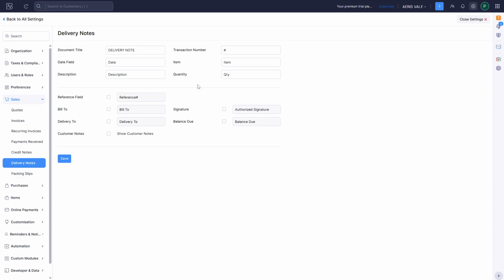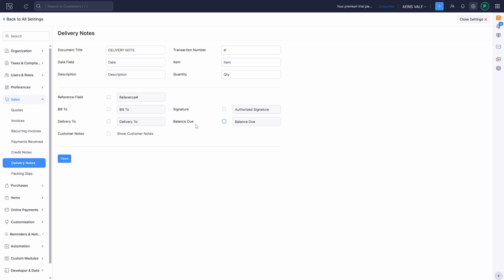easier. For bill to and delivery to, ensure the addresses are accurate. These denote where the invoice is going and where the actual goods need to be delivered, which is critical for a smooth process. Double check these addresses to avoid any logistical headaches. Don't overlook customer notes, where you can input any specific instructions or messages meant for the customer. Finally, the signature field enables authorization and confirmation of the delivery, adding an extra layer of accountability.